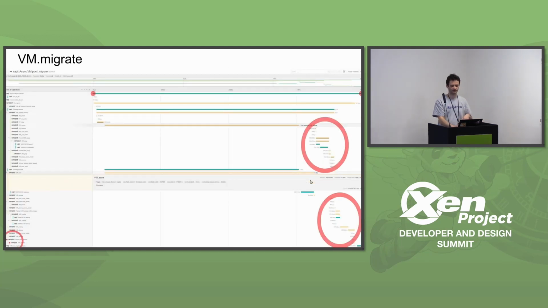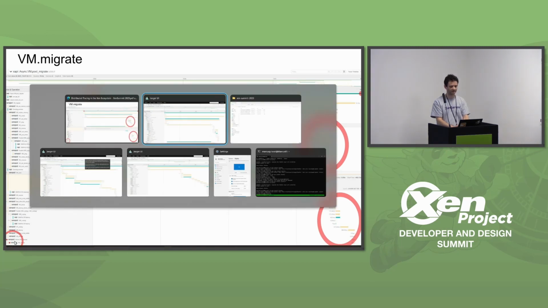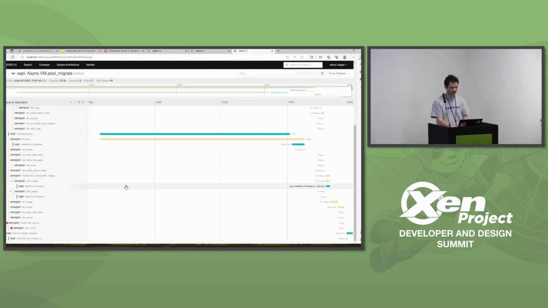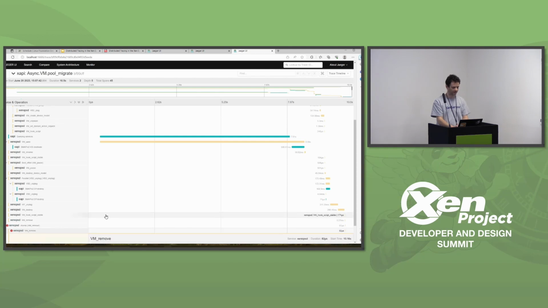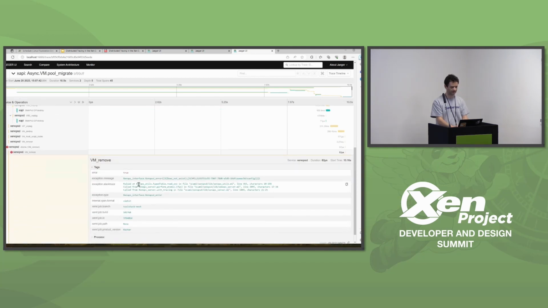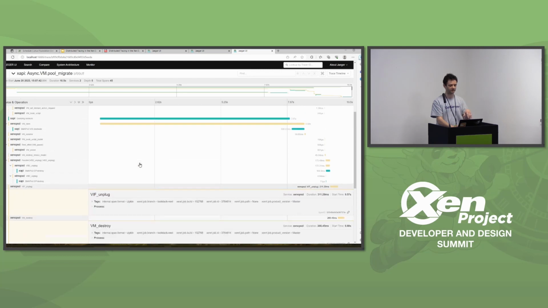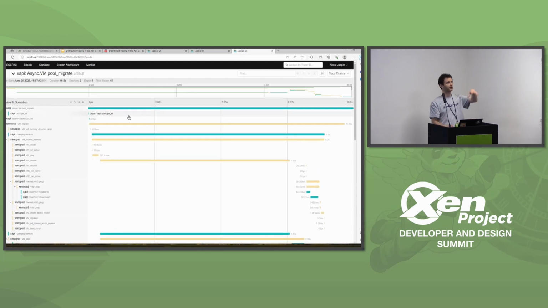In the case of VM migrate here as well, you have two streams, one sending, another one receiving. You have this device being plugged and unplugged here. And interestingly, you have two events at the bottom here, so two failures. These two failures here did not propagate, as expected, which is interesting. But you can see that if there's an error, you can see the error and get a stack trace of the problem that helps debug. So this error could potentially have propagated. If it had propagated to the top, you'd see this error popping up at the top and across all of the trees and across all the different components. Someone having a problem in an independent component that's not related to XenServer.